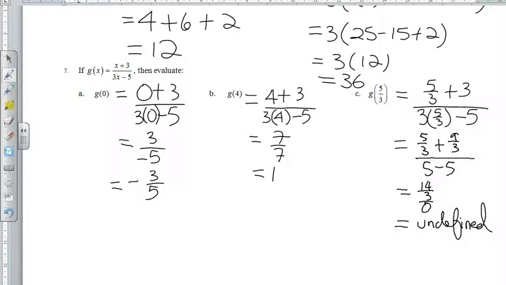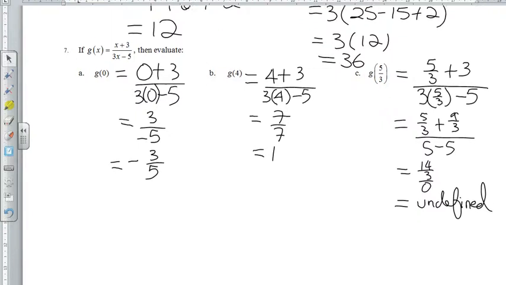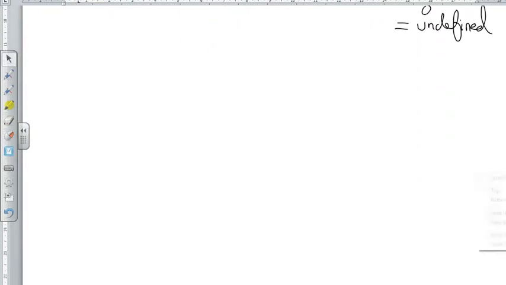But by the way, you could do this on your calculator. You can go 5 divided by 3 plus 3, and change it to a fraction. It gives 1.666. No, change it to a fraction. Just go math, enter, and it'll change to a fraction, which is 14 over 3. Because if this did evaluate, we really do want it as a fraction.